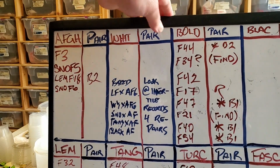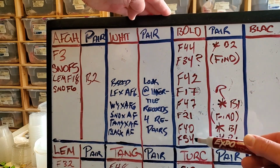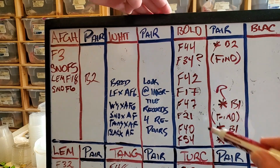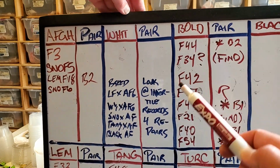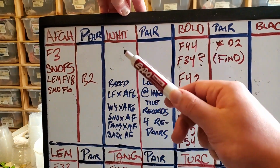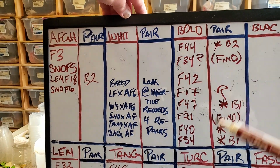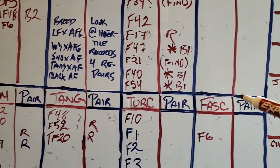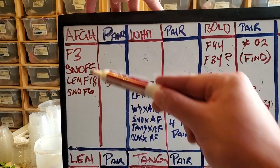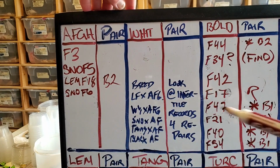She's Bold 32. And as you can see, I wrote so big, so there's not enough space right here to write another female in. So basically what we have here, in red, are the females. So our Afghanicus females, white and yellow females, bold females, black knight females, so on and so forth. Lemon frost females, tangerine females, Turkmenicus females, fasciolatus females. And oftentimes, since I don't have a lot of Afghanicus going, I just write random stuff in here or excess.